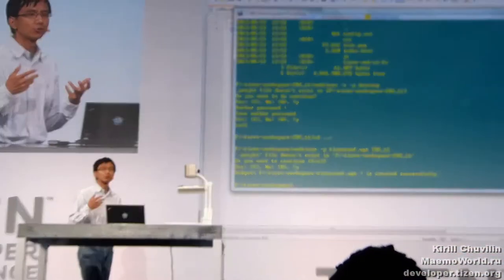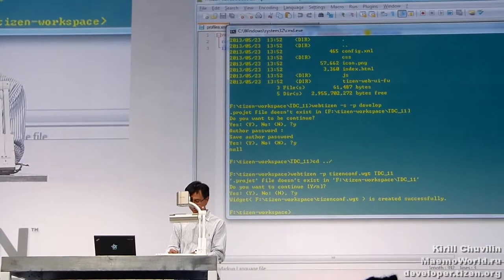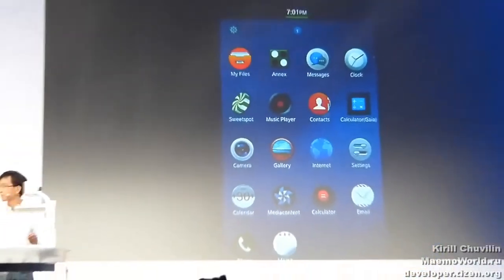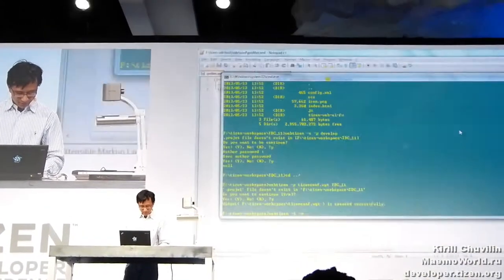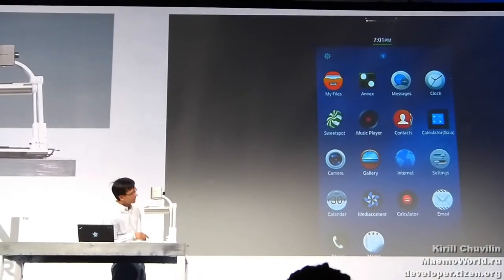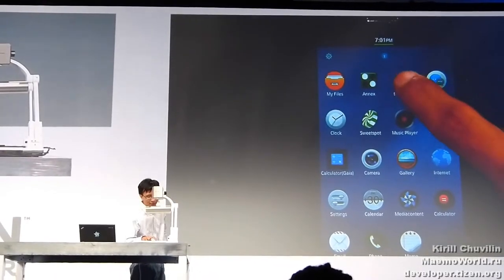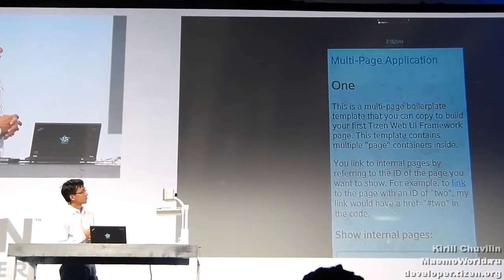Then we are trying to deploy this widget to the real device. I have a Samsung phone here. Actually, it will be the developer phone, but because we are Intel, we have that to show you guys. Okay. So let's install it. We call this command. Okay, it's installed. So you will get the same application running on top of this real Tizen device.